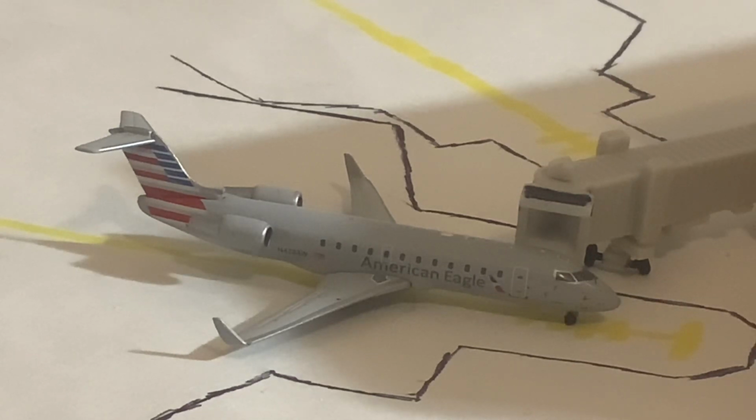I'm using this aircraft so often. I'm so glad that I bought this one because I got it for a decent price considering it's kind of rare. So it's definitely been used a lot here, and I'm glad to do it. And it's back here once again. Very well used aircraft, and even though it may not be my favorite, considering that it's a CRJ 200, not the best, but who cares? It still looks nice right here, and it's getting good use in these airport updates, so that's all that matters really.